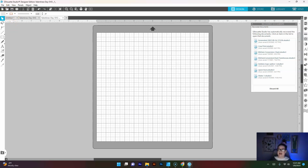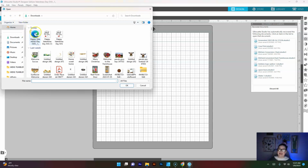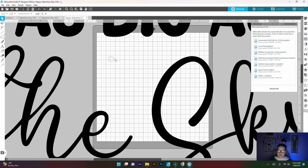So after you have the program, I'm using Silhouette Studio today. You're going to go to File, Open, and you're going to select the SVG file. Depending on the settings of your computer, it may be the same as mine. Keep this in mind for your customers as well. This is one of the number one questions you get when you're starting out: I can't find my SVG file. Well, your SVG file is probably going to look like an internet icon, okay? A Microsoft Edge icon or a Chrome icon, something like that. But it is in fact the SVG. It just has to do with your computer settings, that's all.